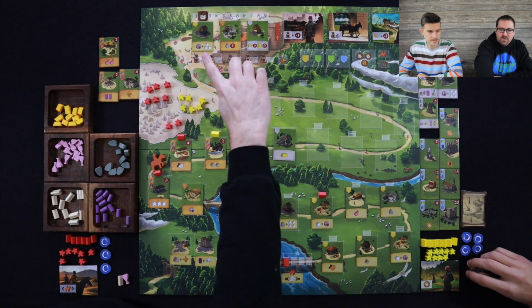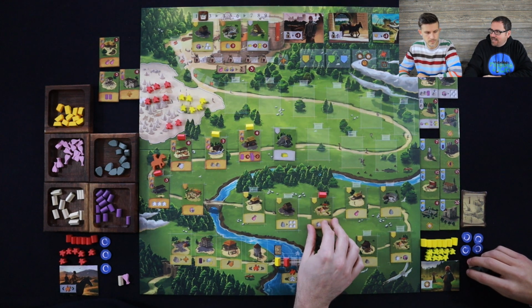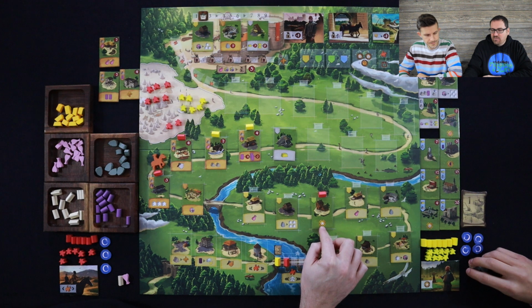A lot. Yeah. So after you do that, then this first box activates, and that's what I did here. So I put my house here, meaning this is now my house. This is now my property. Now it's going away. Flipping this one over, so this action space is no longer available. What it means for me, though, is I'm going to get an extra meeple every time.